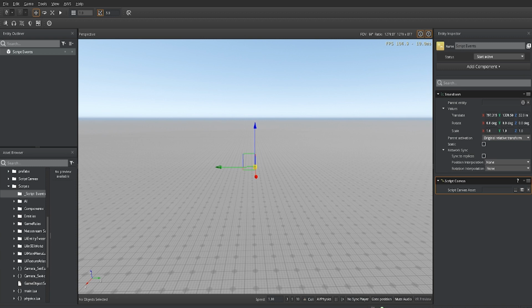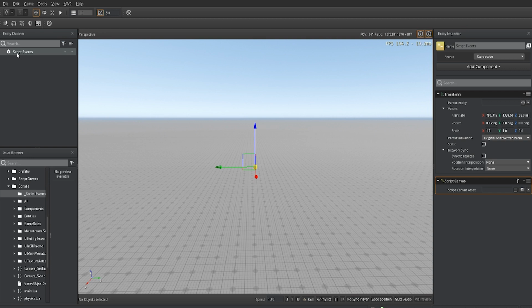So today we're going to take a look at a new feature that was dropped in version 1.9 that just released called script events. Now, script events is a form of communication between script canvases that we were kind of missing in previous builds. So you would treat this as a normal function that can hold parameters, it can return variables and values, and then you can manipulate that data how you see fit across different script canvases. So let's take a look at how you would maybe do something like that.